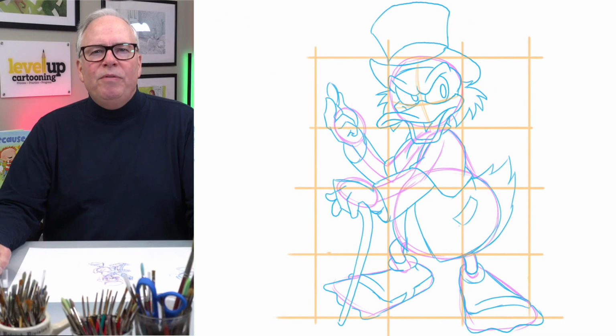So there's our roadmap for Scrooge McDuck. Now we're on to step two. In this step, we do what I call roughing out the features. I want to remind you that until the third and final step, you want to draw as light as possible. You'll see that I use guidelines to help you to know where to put some of Scrooge's features. We don't want those guidelines in the final drawing, so you want to draw them light enough to be able to erase them easily, okay? So let's rough out the features for Scrooge McDuck.